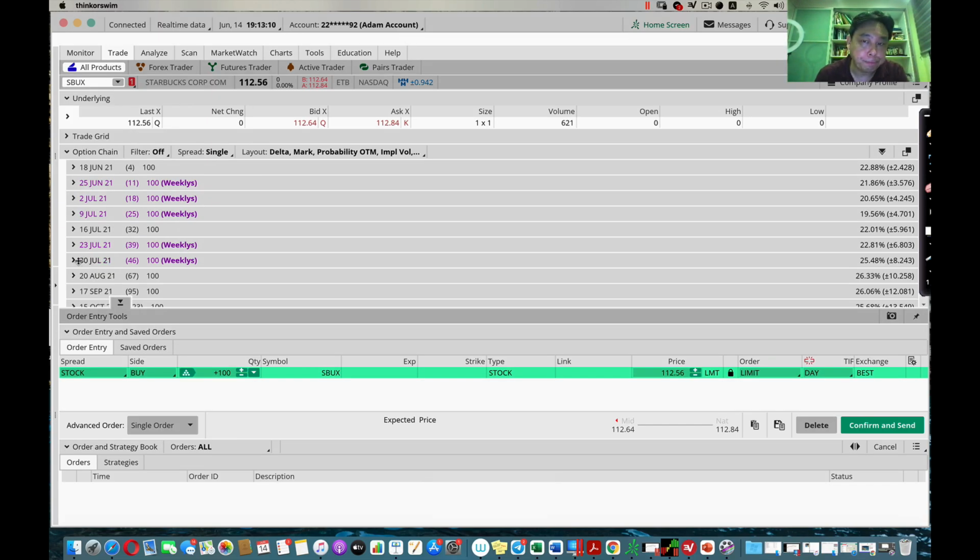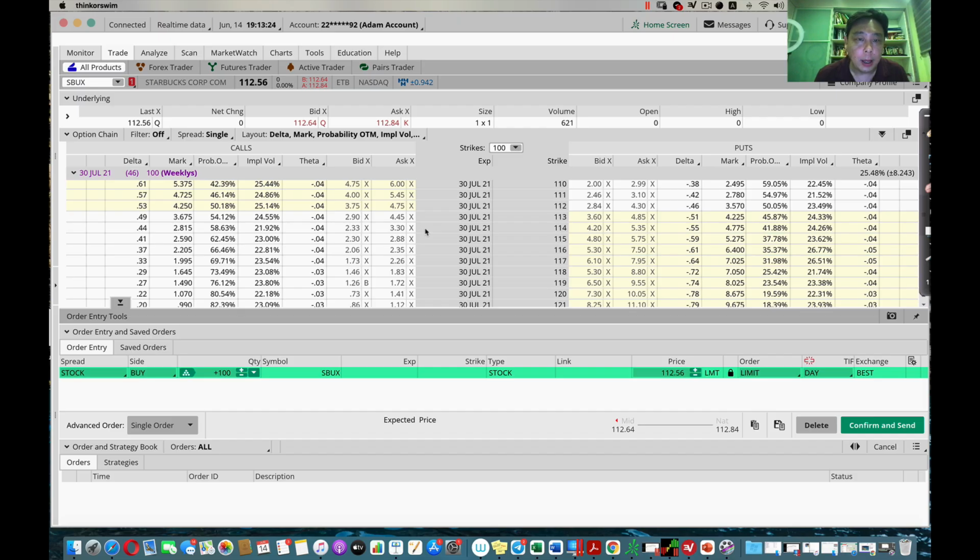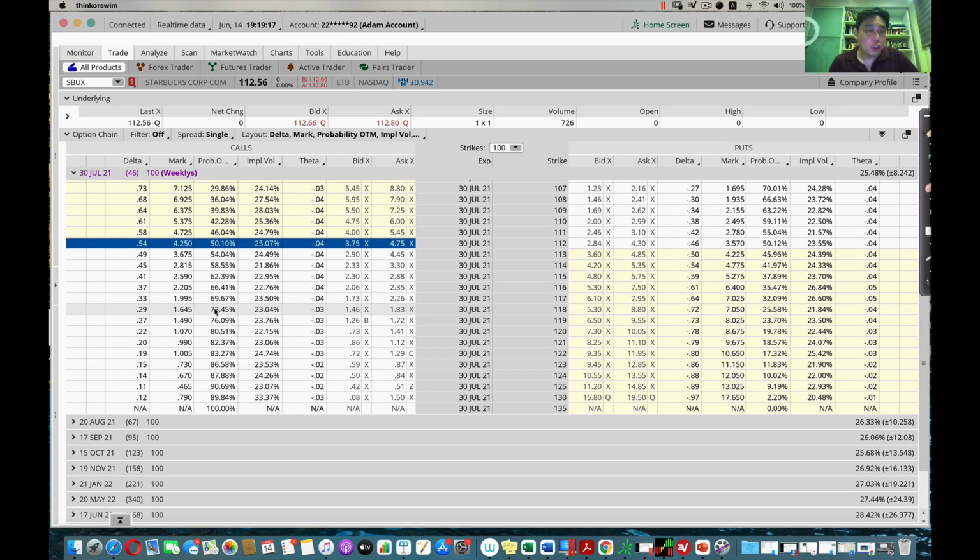So we're going to open that and we're going to buy a call option at the money, which means we're going to buy a call option with a strike price at the current price right now. So 112.56, the closest we can get would be, say, 112. So you can see that this option will cost $475 per share. Again, one contract is 100 shares, so multiply by 100. So to buy one contract will cost $475. Seems like a good deal, right? Instead of $11,000, now I only have to spend $475. So I'm going to click on that. Boom, there we go.